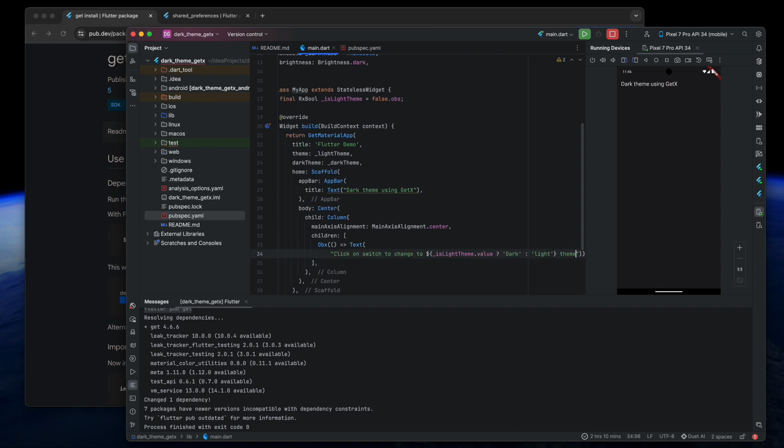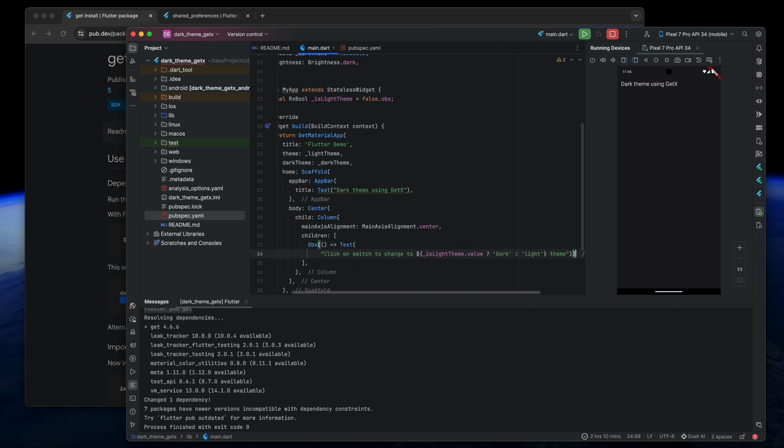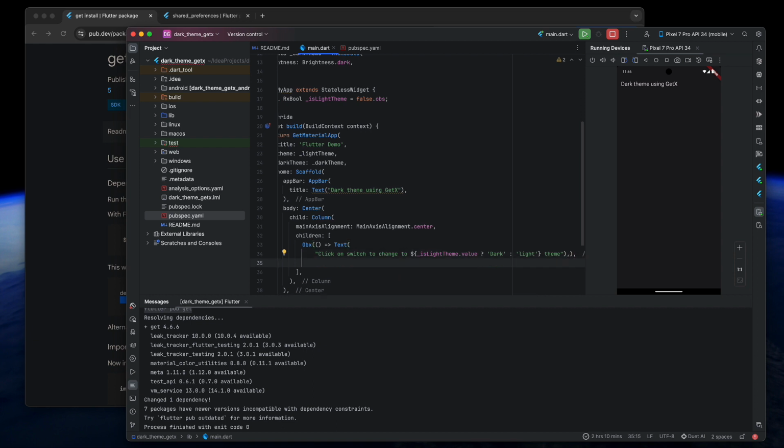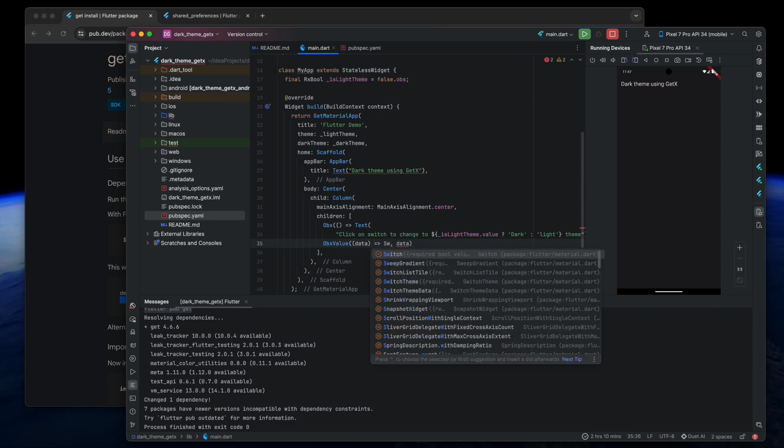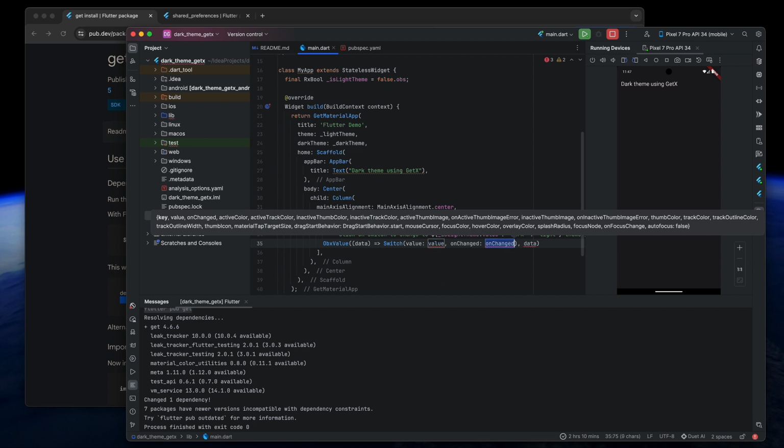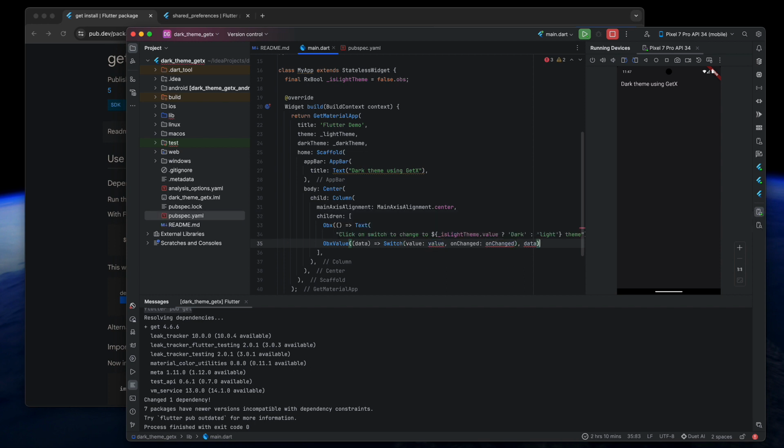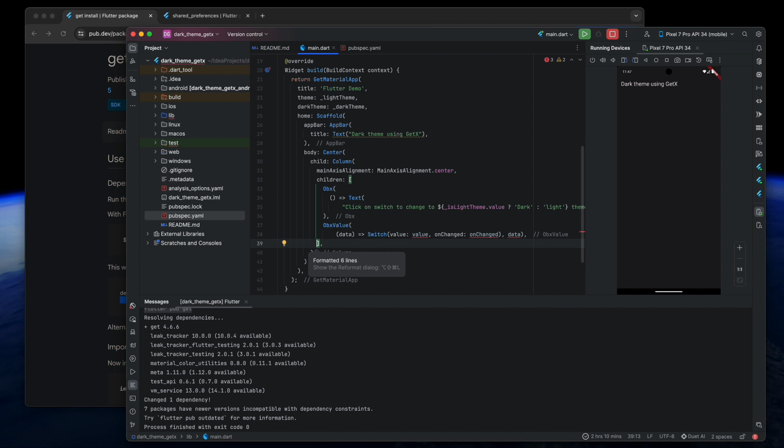So this is our text on top of our switch, and for the switch I want another Obx. I want to write a Switch inside of my Obx.